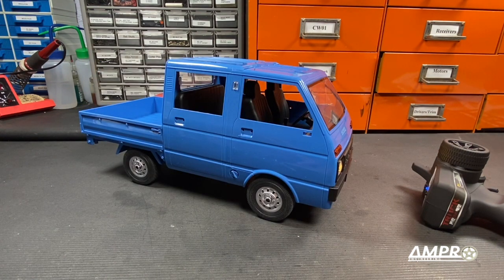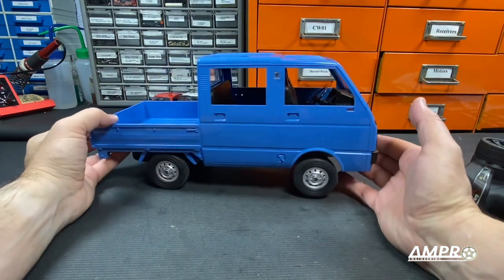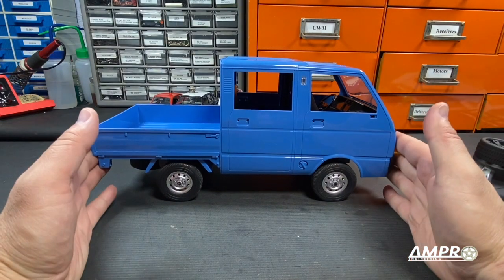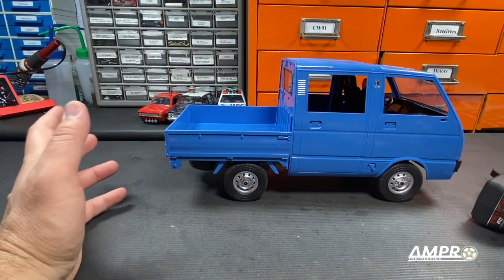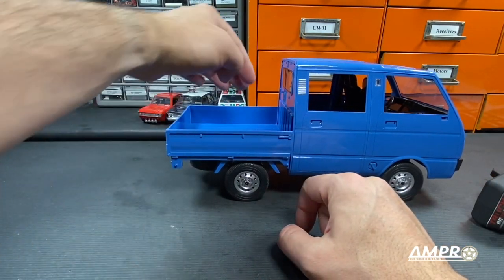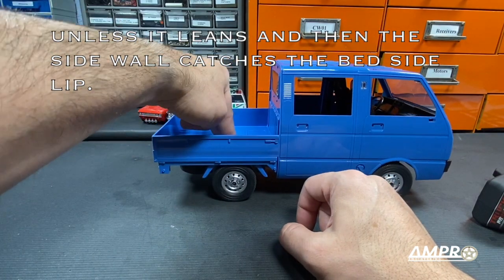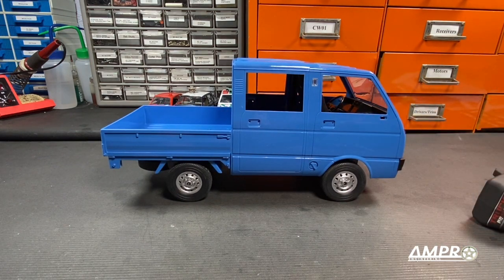It's definitely an on-road car — I wouldn't do anything more than a very hard packed dirt trail, though I have seen a lot of four wheel drive conversions done using the C chassis. Where this vehicle does falter a bit is in its performance. The motor — I don't want to say it's underpowered; it's likely very appropriately powered as the real vehicle is not going to be fast either. So if you are thinking of making this a tow truck or something, just note that you'll have to upgrade the drive line and also increase the amount of weight that the bed can hold. This will very, very easily just bottom out. It does have bump stops so it will continue to go, but it's very, very light — it's a light duty K truck. That's exactly what it is.